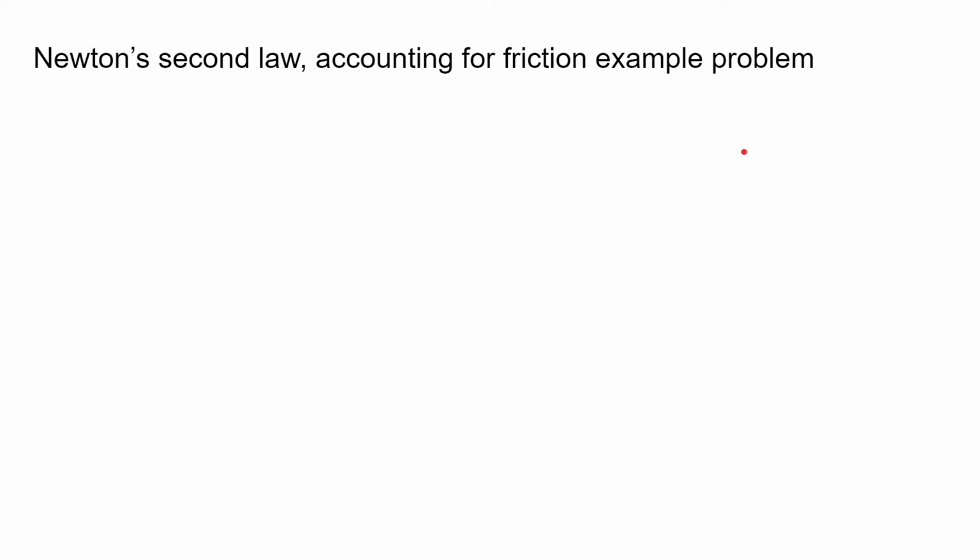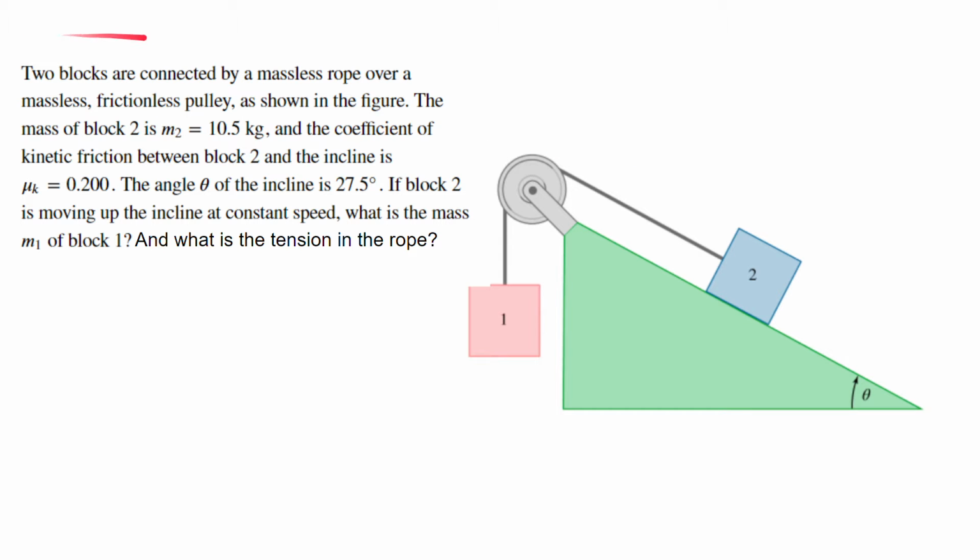Okay, this is going to be a Newton's second law accounting for friction example problem. This is the problem, and I chose this problem because it has a certain level of complexity. You have to do some problem solving, but also it's simple enough that I can focus more on physics than on all of the algebra and the maths you have to do with it.